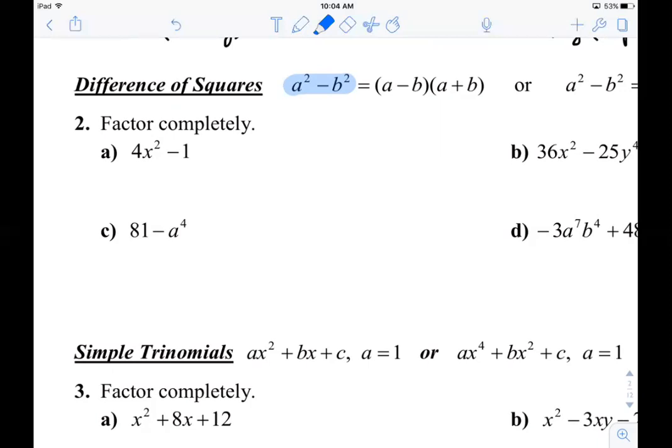So if we have two things that are both perfect squares, then we can easily square root them. So in other words, the square root of A squared is just A, and the square root of B squared is just B. Well, it turns out when we have something in this difference of squares form, it will always break down into factors that look like so, where one of the brackets will be the square root of the first thing minus the square root of the second, and the other bracket is the square root of the first thing added with the square root of the second. So in other words, we just need to focus on how to square root each of our pieces and then combine them together correctly in the bracket after.